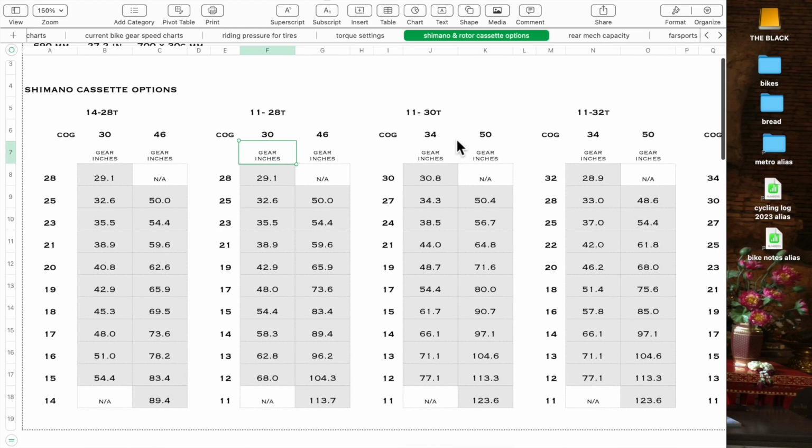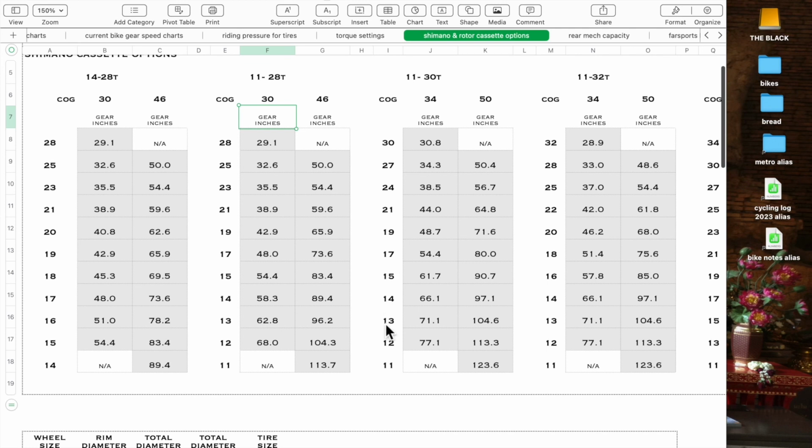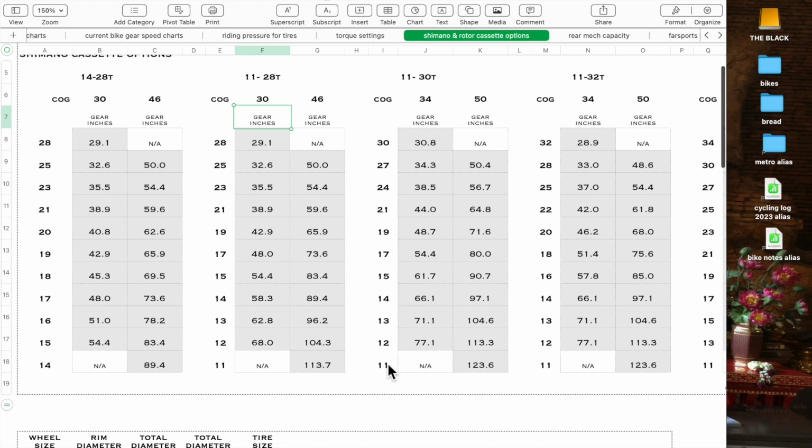Now this, again, the list of all of the Shimano cassettes that you can buy, what their steps are on the cassettes, and if you plug in these numbers, it'll tell you gear inches for all of that. But this is the 1130. That's the information that tells you what Shimano gives you on an 1130 cassette.